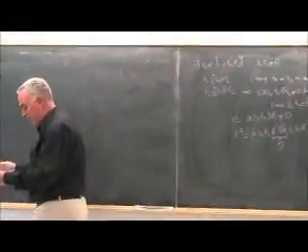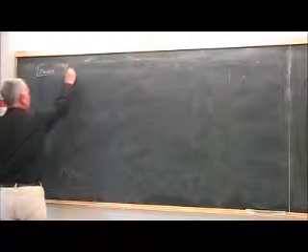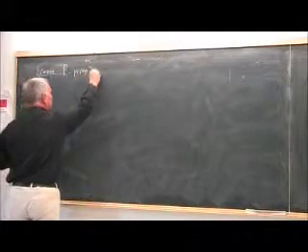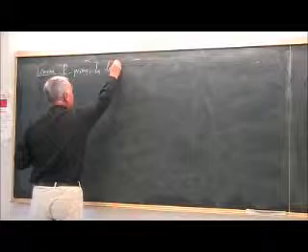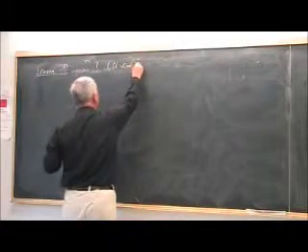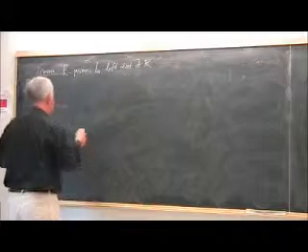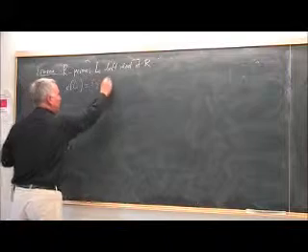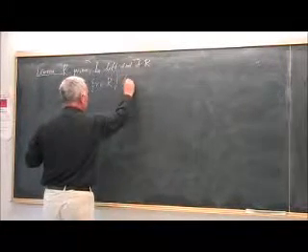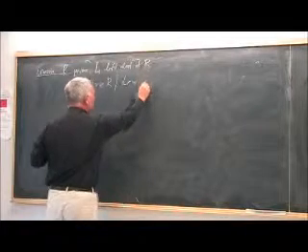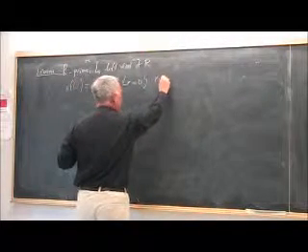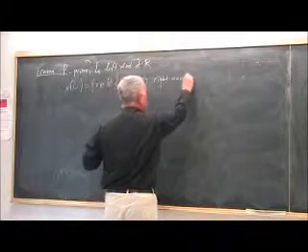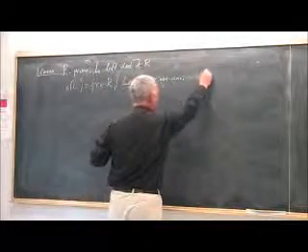And I make one more lemma, which is: if R is prime and L is a left ideal of R, and small m of L is the set of all elements in R with the property that L multiplied by R equals 0, so this is the right annihilator of L.